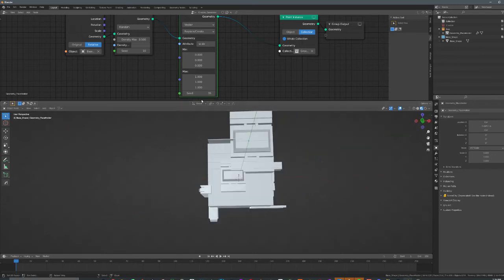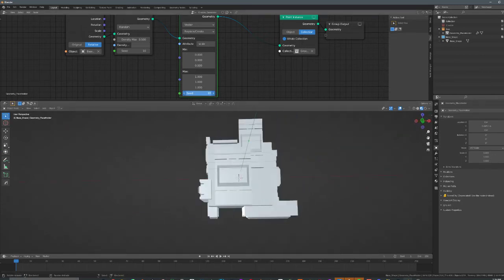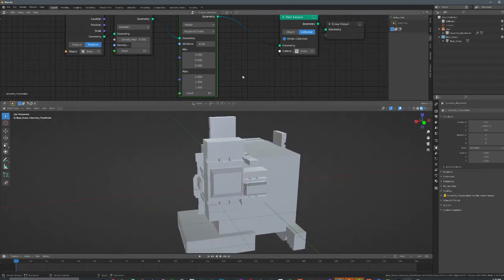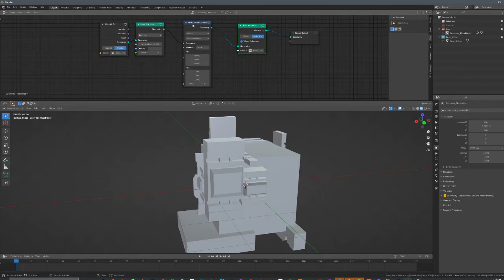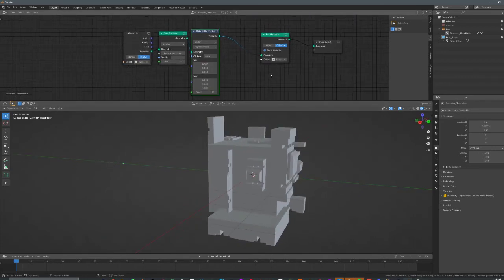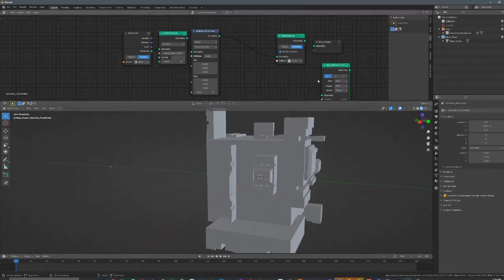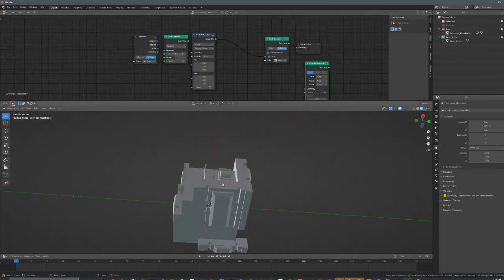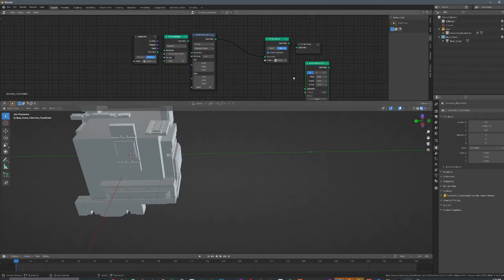Okay. Now we change the seed, and that's pretty cool. So what else can we do with this now? Well, we can also start saying to align things differently. So we could go here and align rotation to vector, and the reason I'm bringing this up is, if you can see, these are all pointing towards the normal. What happens if you want them to all point to a certain direction? This will be your friend.